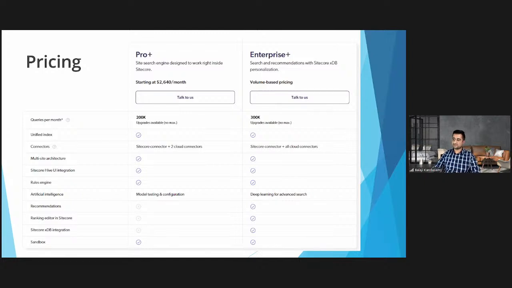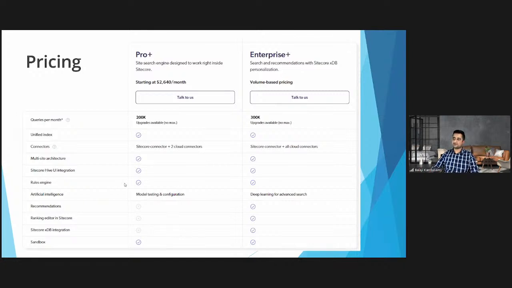The other thing to be aware of is when you go with the Pro plan, you are limited to the number of sources you can use. When I say sources, it is the number of source endpoints that you can use, which is Sitecore. It can be SharePoint, or it can be Salesforce. You're limited to the number of sources you could use. Typically, they will give 2 or 3. But when you get into Enterprise, you will have unlimited sources. So you can have a sitemap, you can have n number of different types of sources.